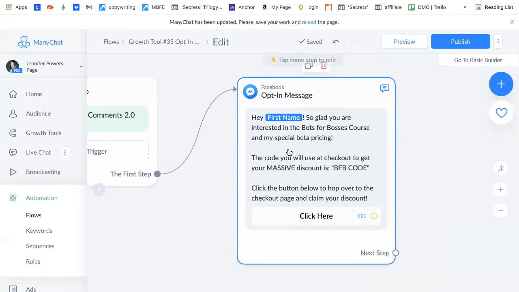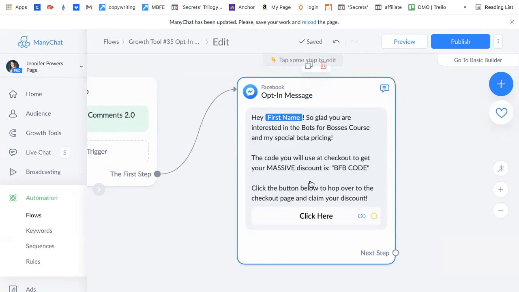Now, what's important to point out is that those people that do type the Facebook comments in and it triggers this growth tool, which gives them this message, that does not automatically put them as a subscriber. They are not automatically a subscriber to your bot. And so that is the name of the game. That's the whole objective here: we want to turn users over on Facebook into bot subscribers. Why? It's the same exact concept as an email list. You want to own your list. That is your ownership. That is how you start making the big bucks.